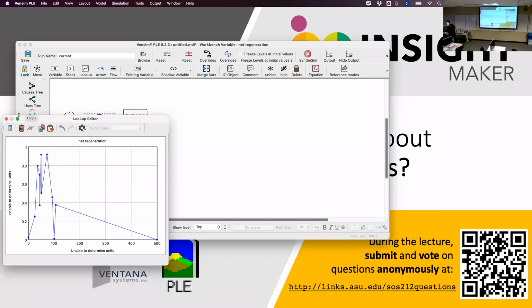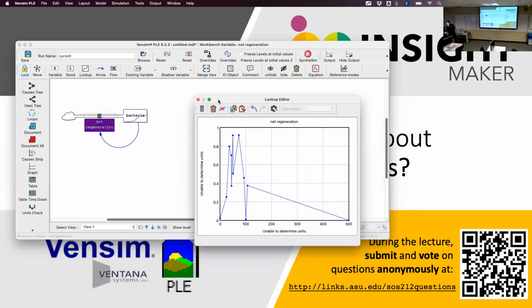And then if I look back at what's going on over here, as I'm inserting points, you can see that the bacteria little thumbnail is changing here. So now it rises up, hits a plateau, and then rises again. So you can actually change the lookup table in real time, which is something you can't do in Insight Maker. So that's kind of fun.